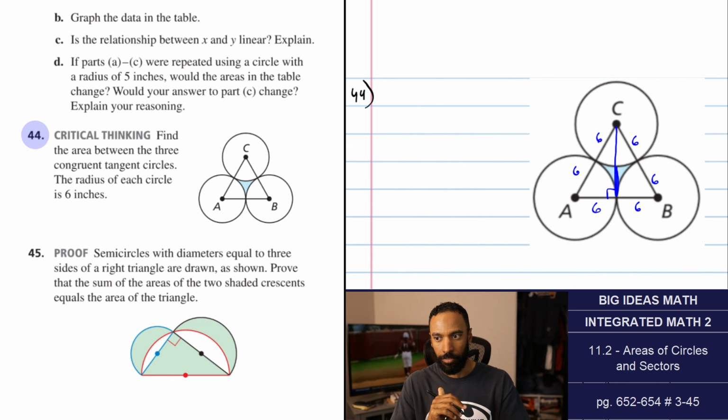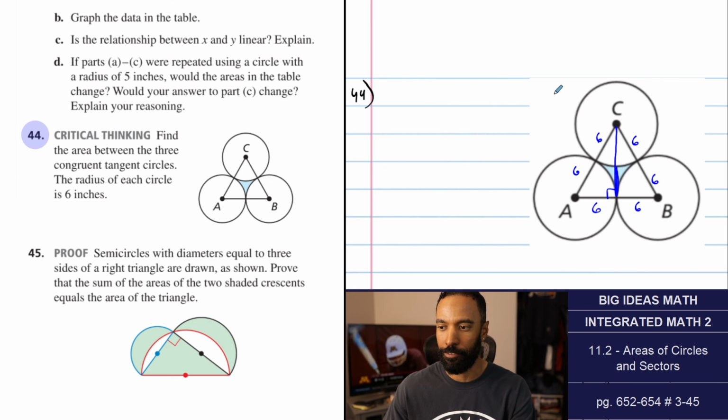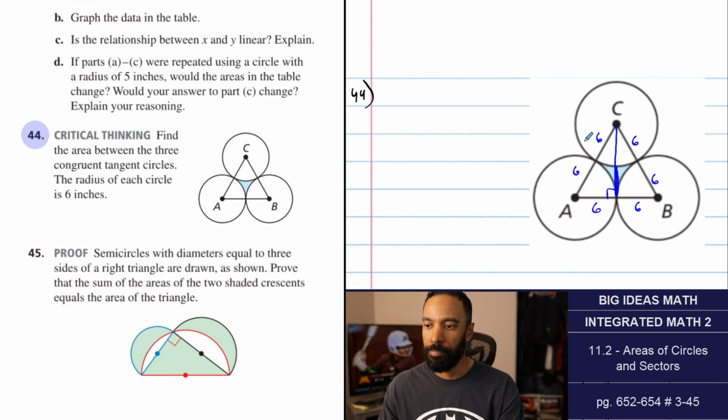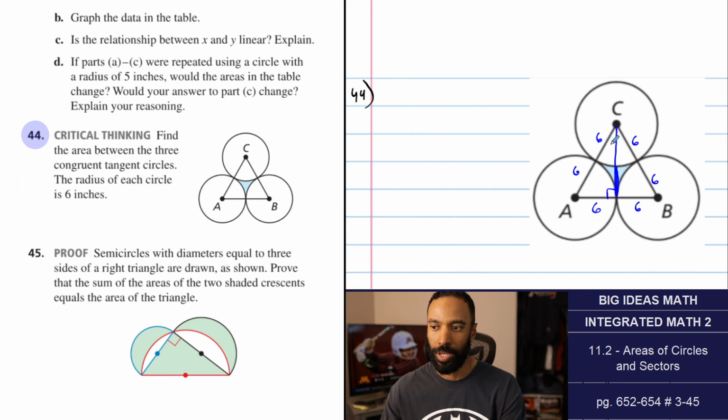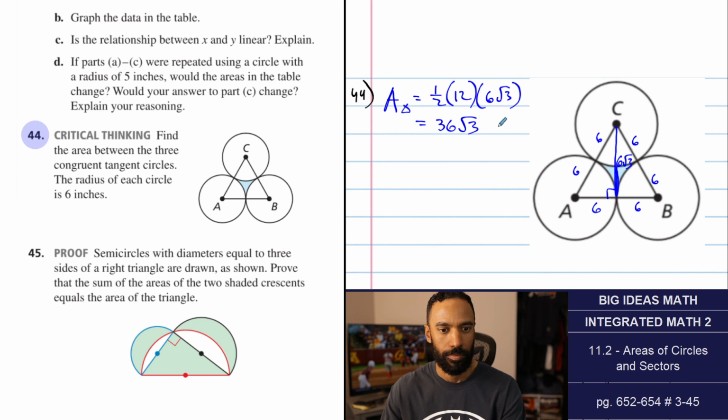We're going to take 18 pi out of, I guess I could then use that height again because I can find the area of the triangles here. So I will do the area of the triangle first. It's the 30, 60, 90 triangle. So in this case, that's 12, right? This is 6. This is going to be 6 root 3 as a whole. So the area of the triangle is 1/2 base, 12, times height, 6 root 3. That is 36 root 3 square inches. Okay, that's the area of the triangle.